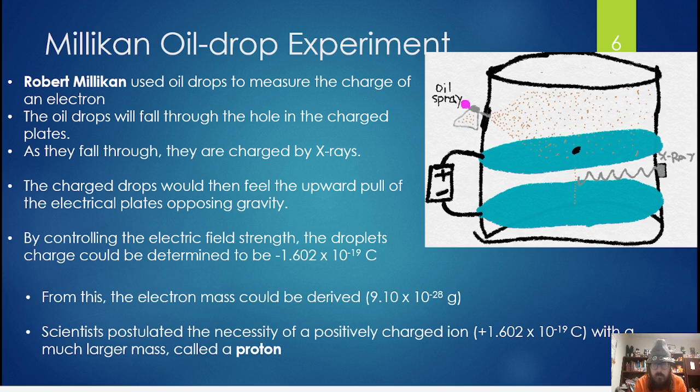Now, they knew facts about atoms. They knew the atoms were electrically neutral. So even though we're able to generate these electrons out of the atoms, the standard atom is usually neutral. So the only way to cancel a negative is with an equal amount of positive. So scientists postulated that we must necessarily have a proton with the opposite charge in there.